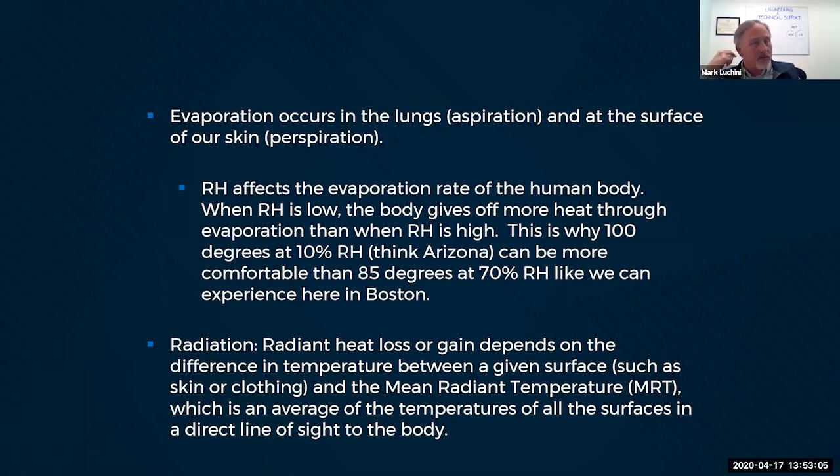Now, radiant heat loss all depends on the temperature of your surroundings. So basically the MRT, or the mean radiant temperature, is the average surface temperature of all the objects that are within the line of sight of your body. So just like the sun radiates to the earth, you're radiating to all the surfaces around you, as long as again your surface temperature is higher than the surfaces around you. Otherwise, the opposite of that would be like being in a sauna, essentially, where you're being radiated on.